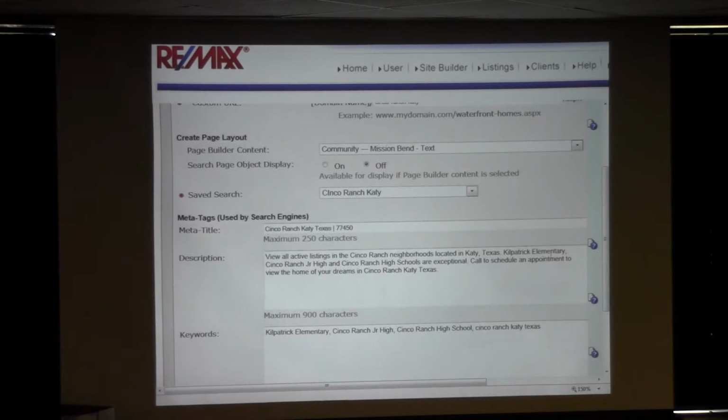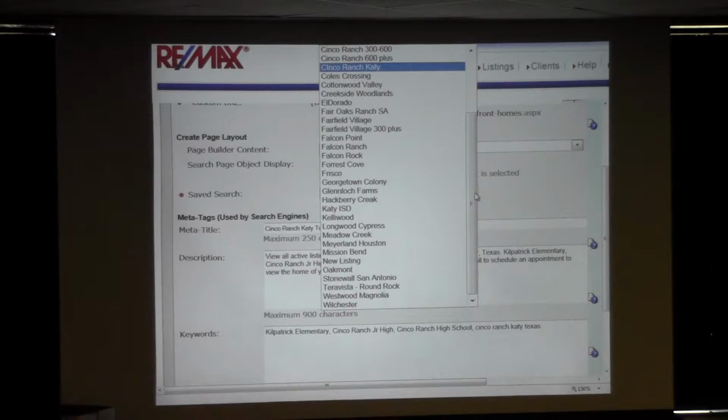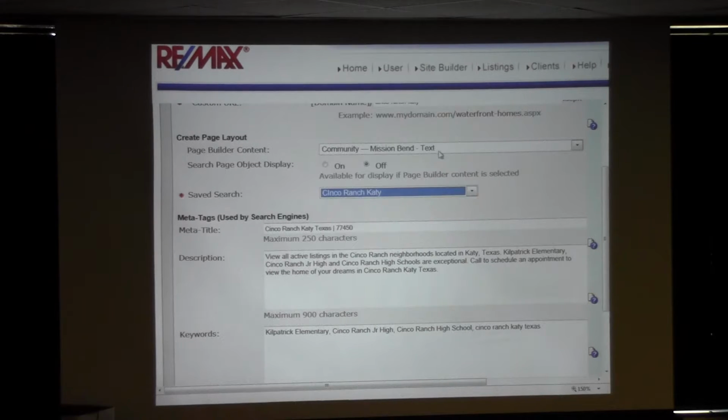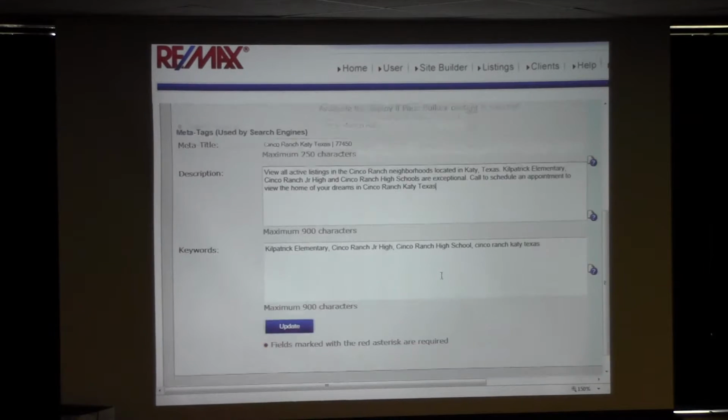Your saved search, click on your drop down and select the neighborhood that you just created. Now for most of you, it should be pretty simple. You've got two choices because I think you created two searches. So click on that drop down, select the search. In your title, again, it's going to be the neighborhood name, the city, and the state.